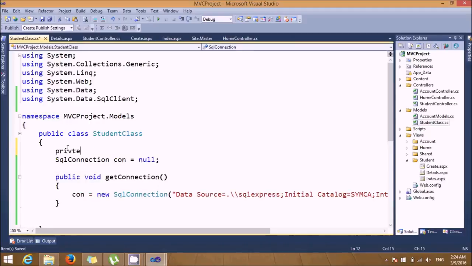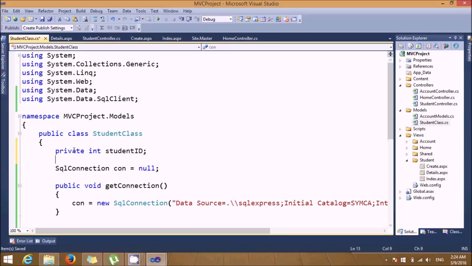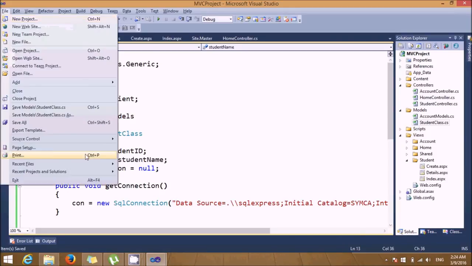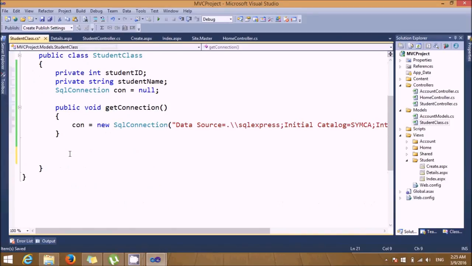Like I'm taking some variables such as student ID, student name, and I need to add some properties over here. So I'm adding properties called public int student code, and I'm adding some getter setters over here. So get and set.